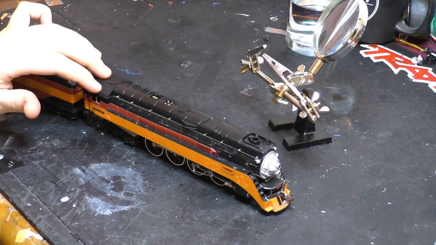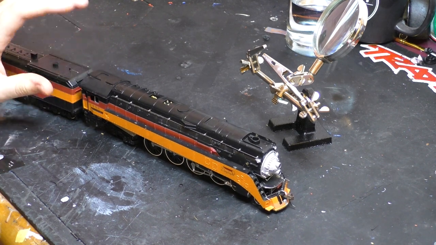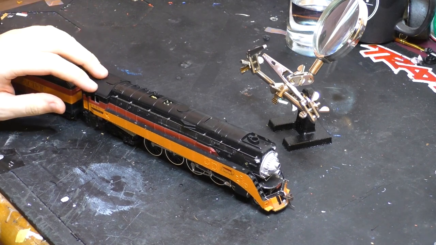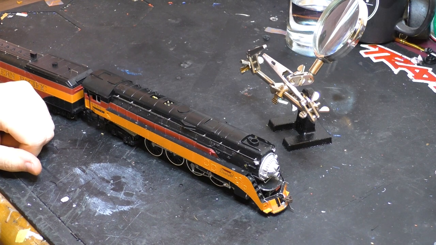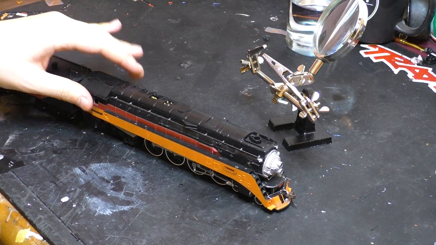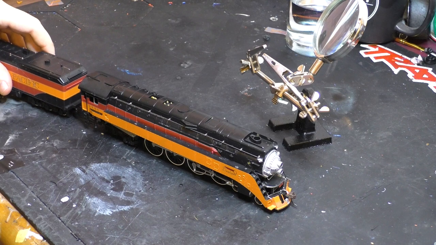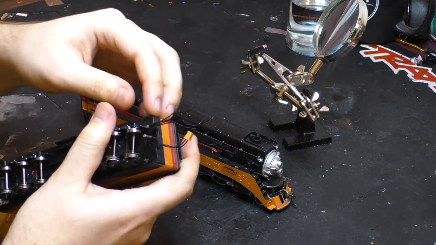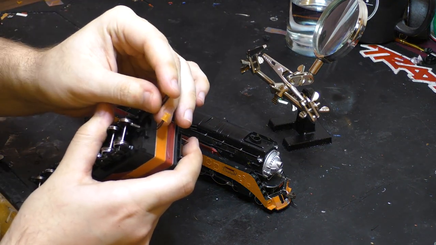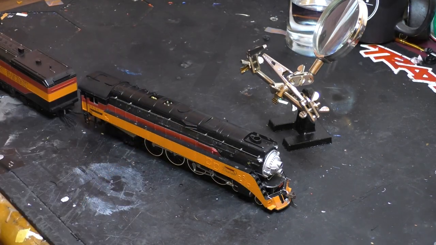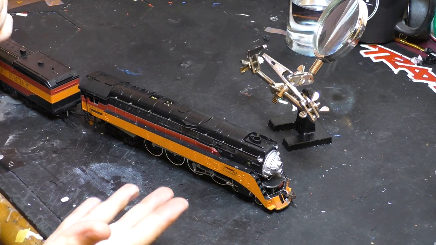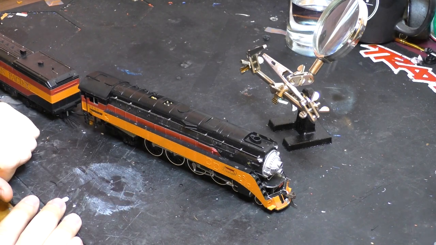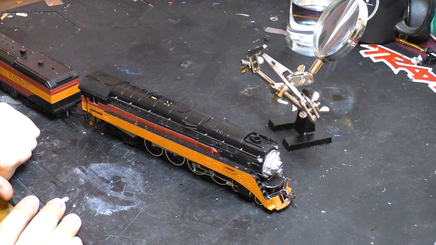Now this is not mine. This actually belongs to BC Hobbies, the hobby shop where I work. This is a used Bachmann Daylight 484 that we got in a while back and somebody actually bought it and then brought it back the next day because it turns out these little wires were broken or on the verge of breaking. You can probably guess with that being the case it does not run. I volunteered to take this home and see what I could do with it and maybe squeeze a little bit of YouTube content out of it while I was at it.